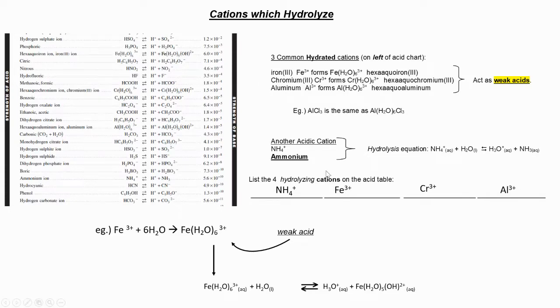Any Fe3 plus is going to hydrolyze, it's going to react with water to form a weak acid. That's what we need to know. Same with Cr3 plus and Al3 plus. So don't get fooled by these. You don't have to know these mechanisms or anything like this. You just have to be able to read the table and note that Fe3 plus will act as an acid in solution and form the equilibrium there. Same with Cr3 plus and Al3 plus.